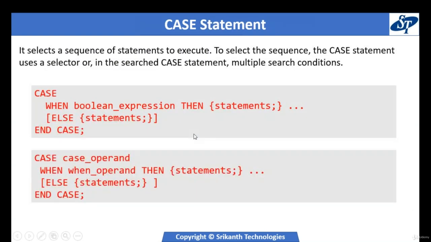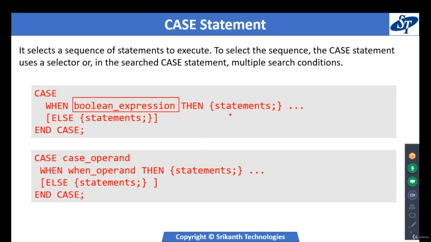Then we have case statement. Case statement is not returning a value, instead taking an action. It is going to take an action, the same overall structure: when, condition, then the statements. In the previous case, we were returning a value, but this time we execute some statements. And we can have any number of such when clauses. And if all of them fail, then it comes to else.